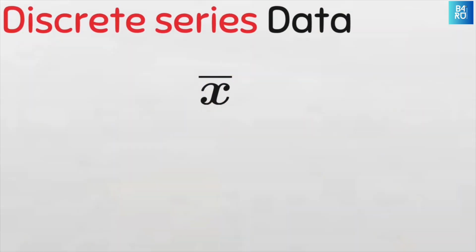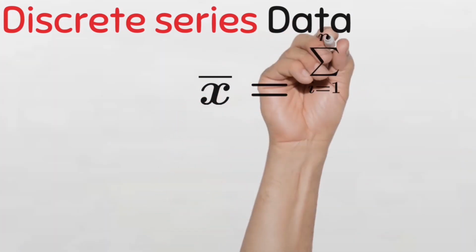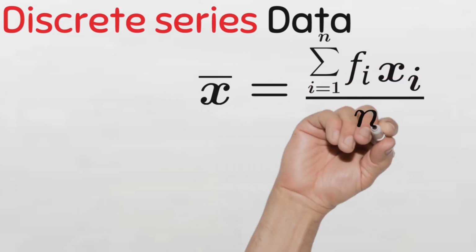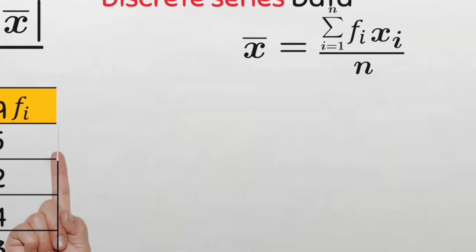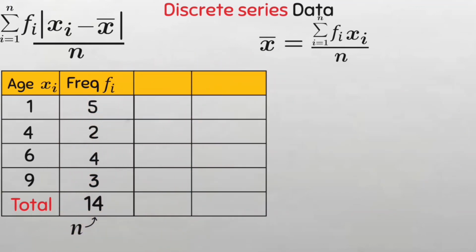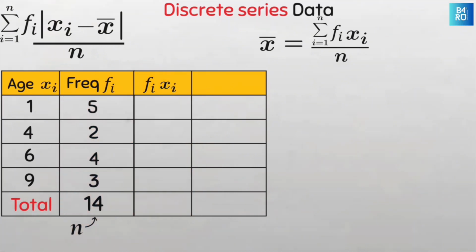To find the mean for a discrete data series, it is given by the sum of the product of each of the frequencies and the corresponding data values divided by the number of data values, which is n. So let's add 2 extra columns for this. Now what we need to do for each data value is to multiply it by its corresponding frequency to get the f of x. And then when we sum all these together, we get the sum of the product of each of the frequencies and the corresponding data values. That's the summation f of x.